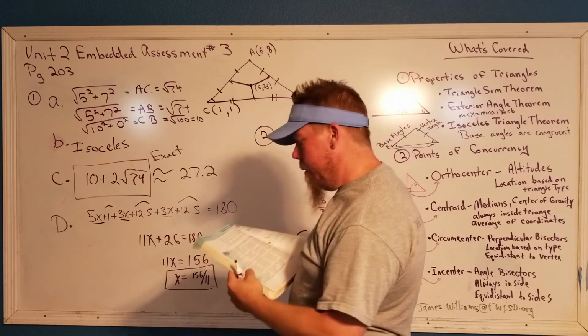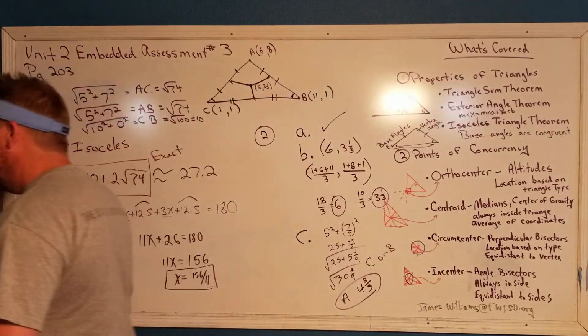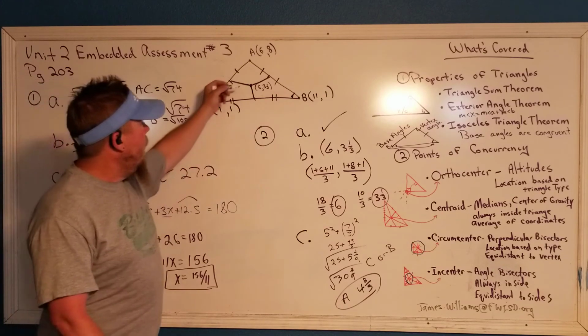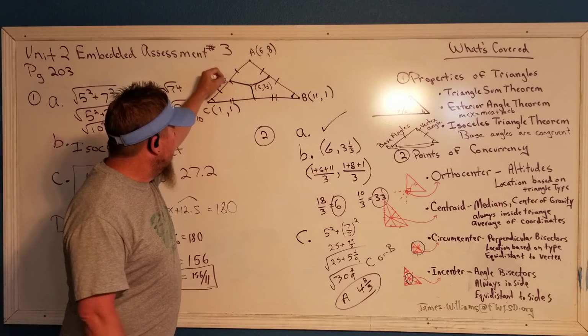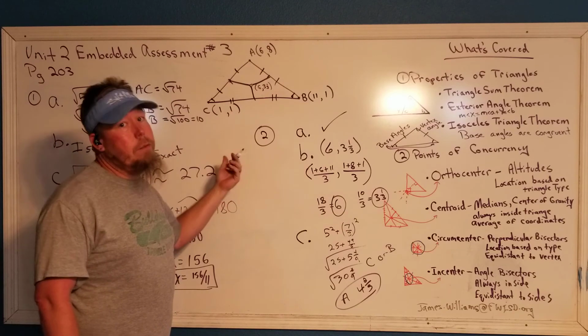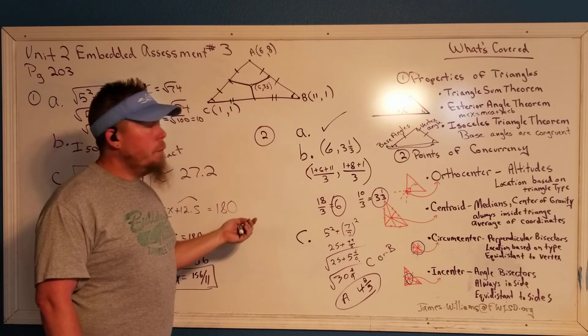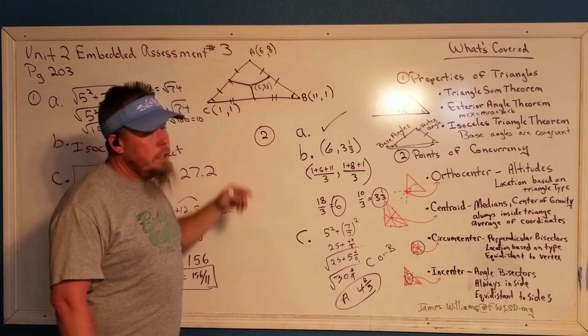The next thing it asks you to do is D. I'm actually not going to do D, I'm going to let you do that one. But it's the same idea. D is asking you, hey, how far is it from the centroid to the midpoint? But I don't know the midpoint, so find it, yeah? This plus this divided by 2. Use the midpoint formula. Find your midpoints, find the distance, okay?